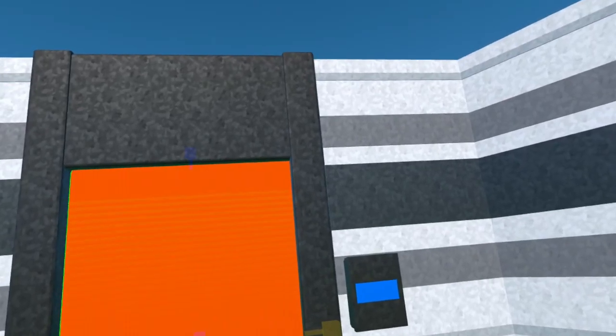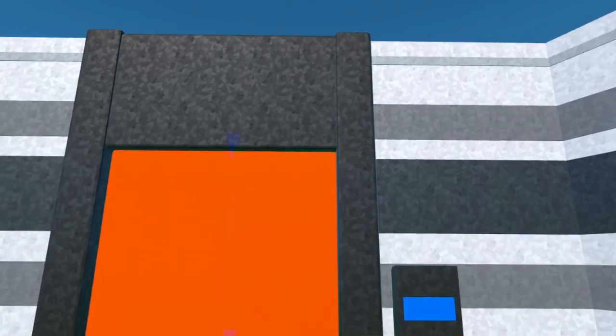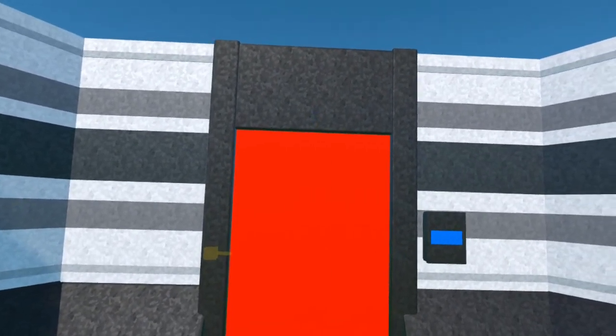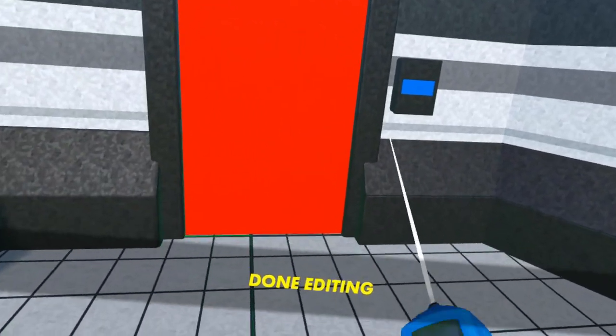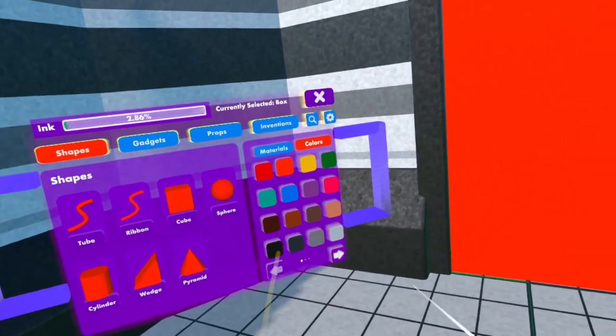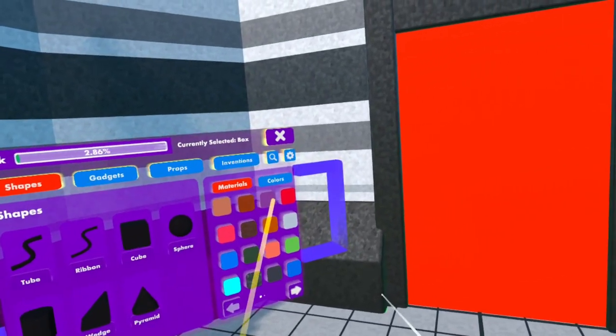Now, make sure you have yourself a keypad or wherever you're going to put the key card. It doesn't really have to be sophisticated in design. It can just be simple. Or you can just put the volume there. Now, you might be wondering, what do I mean by volume? Well, that brings me to the next part.